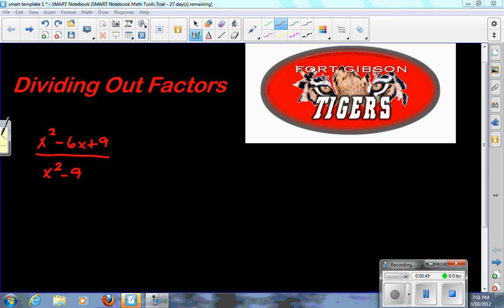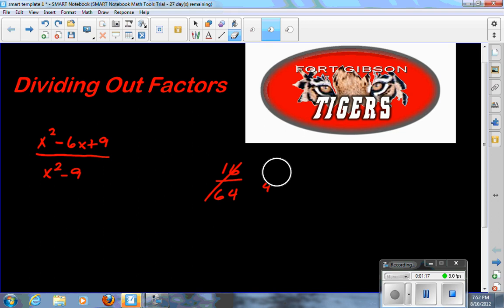Let's say you had something like this, and you want to start dividing things out. Well, you can't just go willy-nilly through here and cancel things or divide out things that look the same. You can't divide out this 9 and this 9. It doesn't work that way. It doesn't work any more than this works. You can't say, I'm just going to cancel these 6s, and that's 1 fourth. Even if it is 1 fourth, it just so happens to be that way. You just can't go through here canceling until you have factored first. I'm going to write that over here so you remember that. Factor first.